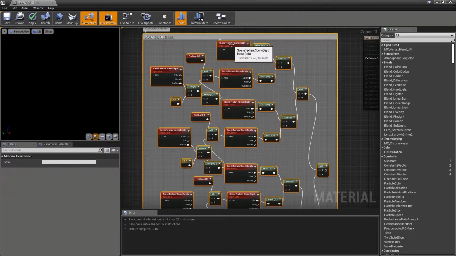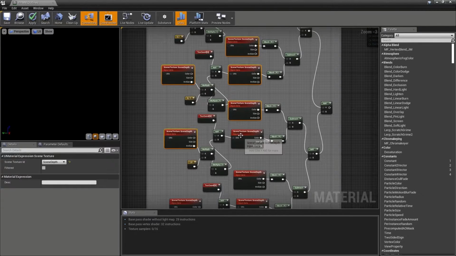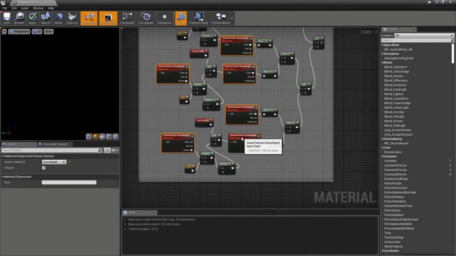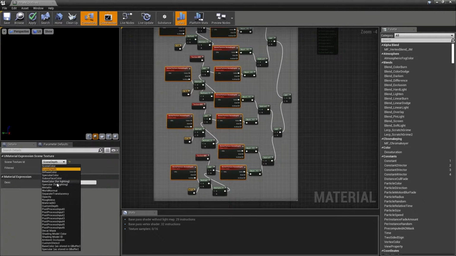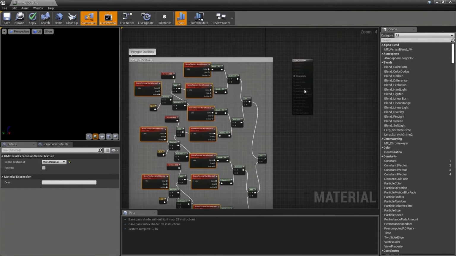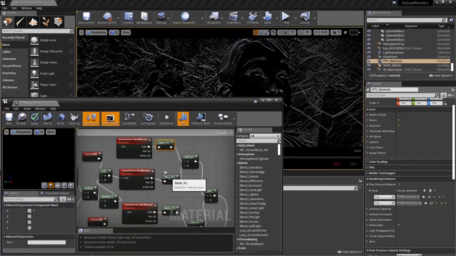And just like we just demonstrated, let's take all of these scene texture material expressions that are currently looking at the scene depth. Let's make sure we select every one of them. And now, all at once, I can change the lookup from the scene depth to the world normal. Now, the other thing we're going to need to do in order to get the effect to work properly is to reintroduce the green and the blue values into these masks.